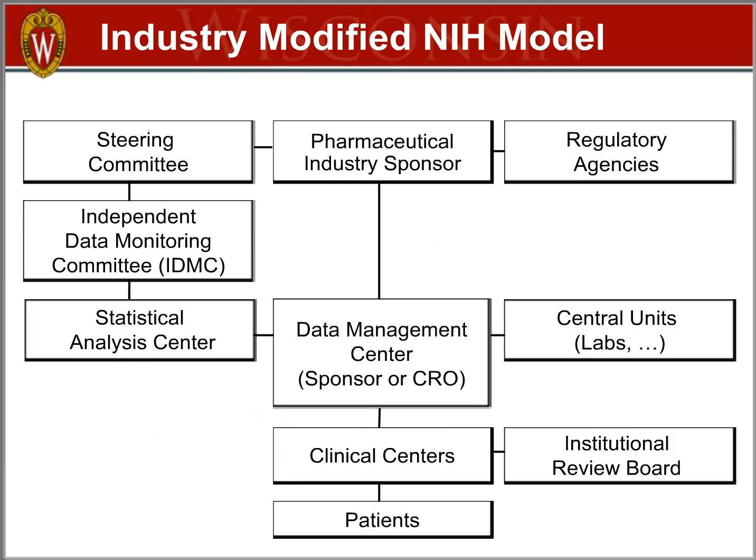So again, this industry-modified NIH model, whether it's for NIH or industry, has its components identified, and after 20 years of experience, this model works pretty well. And to emphasize, whether it's a large, multi-center study with a large budget, or your own trial within your own institution or your own department, the components that are represented here need to be considered, and you need to make sure that you have them covered in some way.